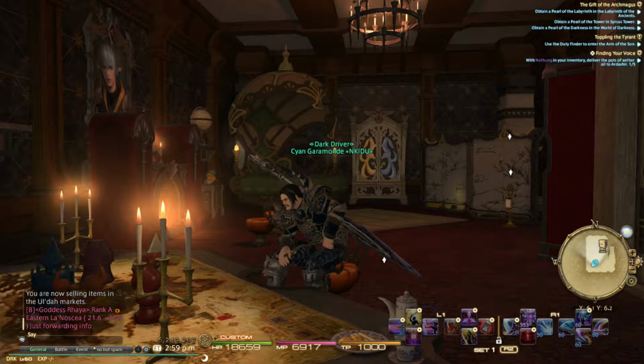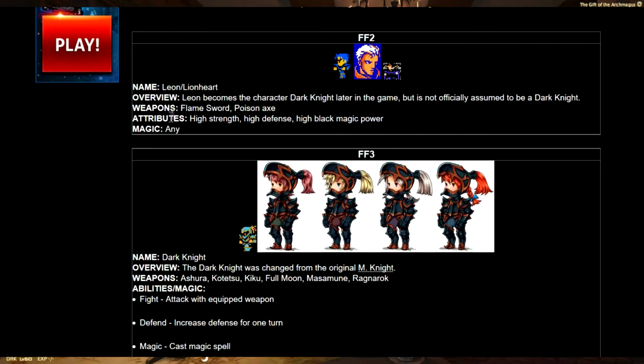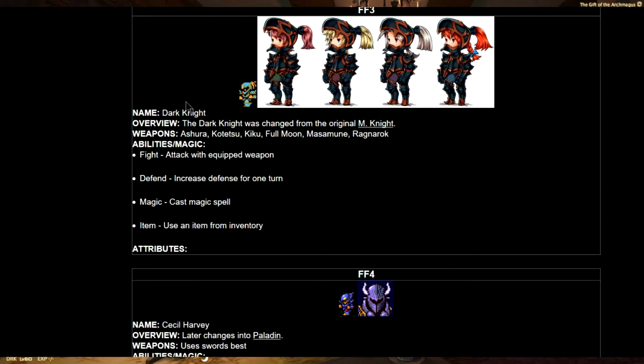As far as samurais go, they could use those weapons, and they did use those weapons for war. But when we look at Dark Knight, I think I've already repeated this a number of times, but as far as the weaponry goes, the weaponry for Dark Knight is never consistent. Basically, Dark Knights are just master weapon wielders, and that's why they do so much damage.